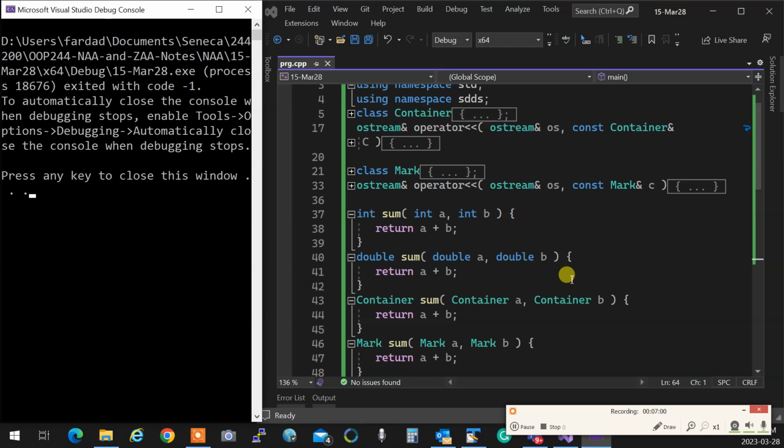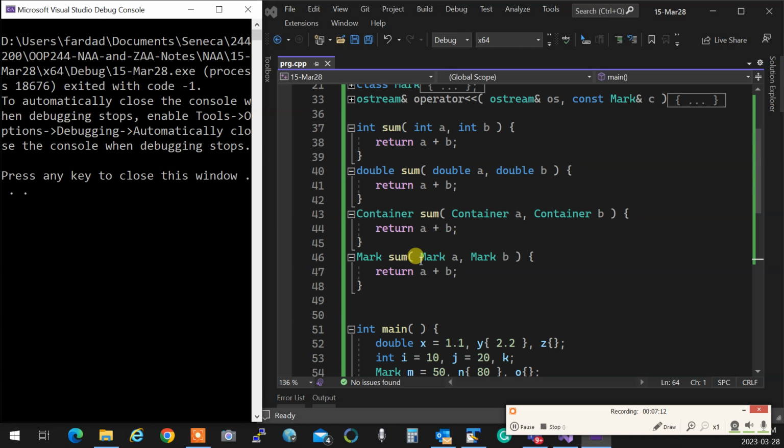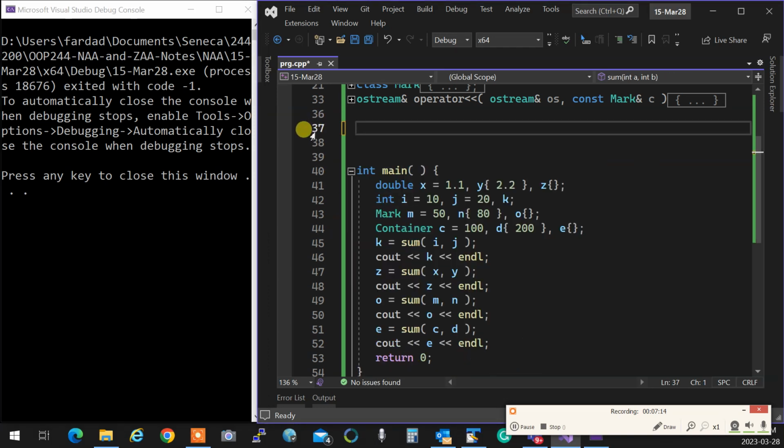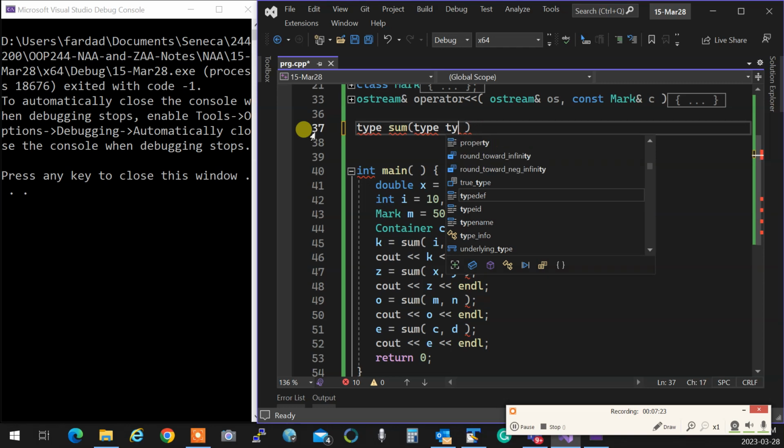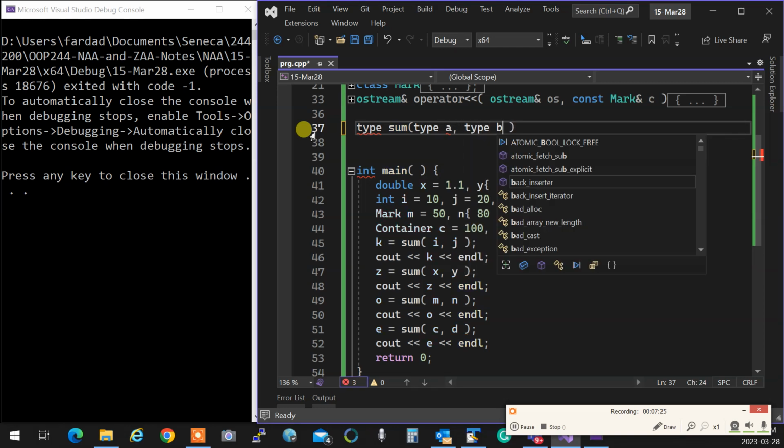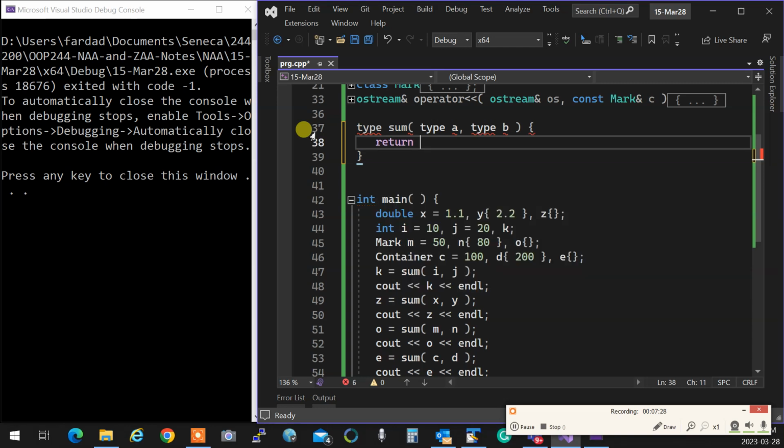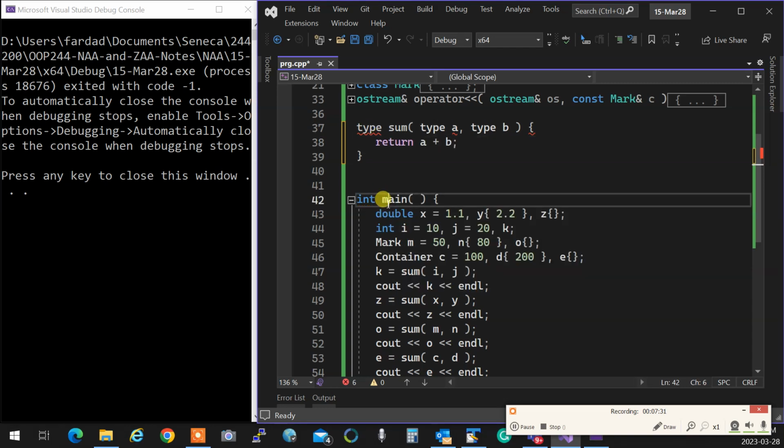So what do I do? I'm going to tell one of the IPC students that is day 1 coming in, and I'm going to ask them, can you do me a favor, please? I'm going to give you a blueprint of a function, okay? So there is some type, and it's a sum, and there is another type, A, and another A, and another type, B, and then in here it's return A plus B. Look at that blueprint and go through my code. When you see sum is called, see what type it's using, and rewrite that using this type.